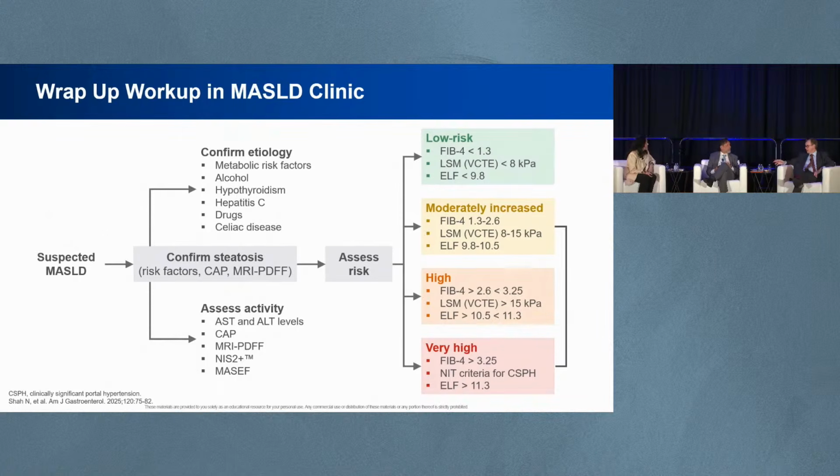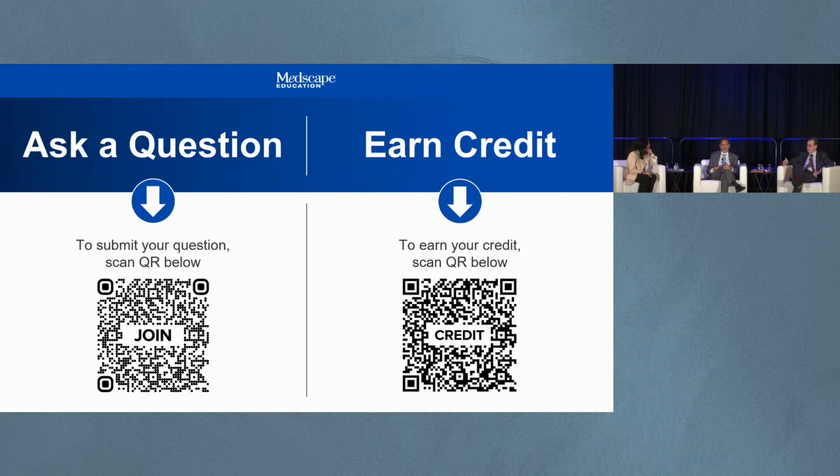Go ahead. I think this is a really important point. We talk about these thresholds like they're set in stone. The reality is these are probability thresholds, and there are a significant number of individuals, exactly as you say, in that 15 to 20 window who are non-cirrhotic. They have significant fibrosis, and they're exactly the sort of people we should be targeting. It's just the same with ELF. So I would go possibly even a little bit higher than 10.5 before I would deny somebody treatment.